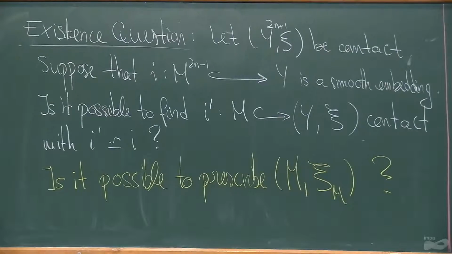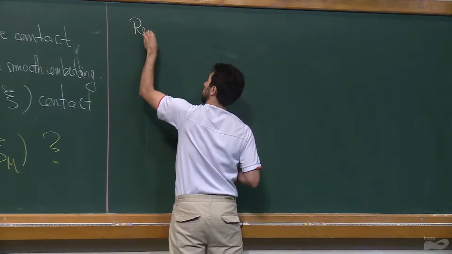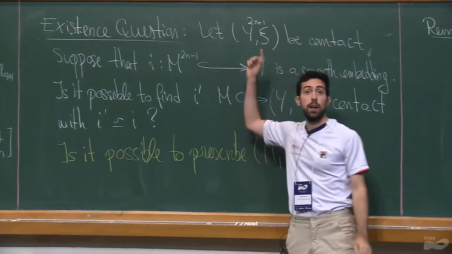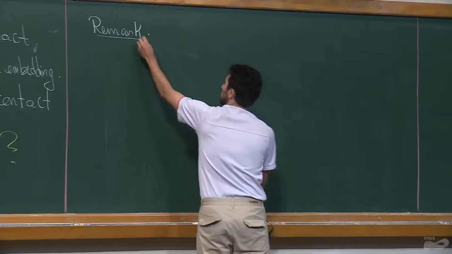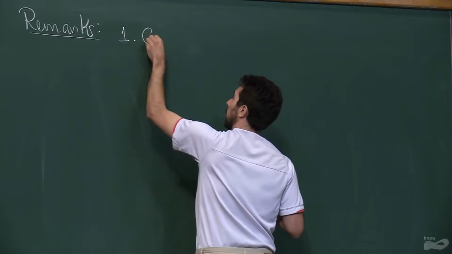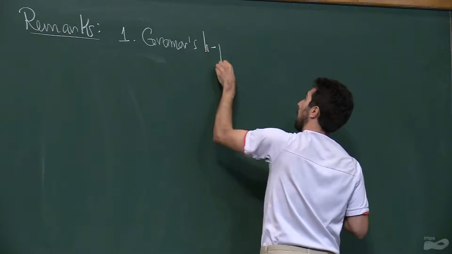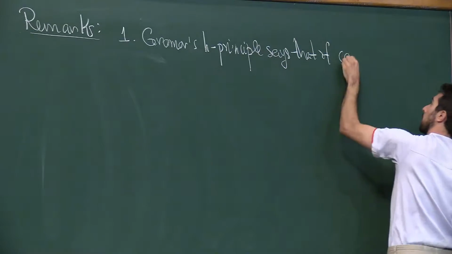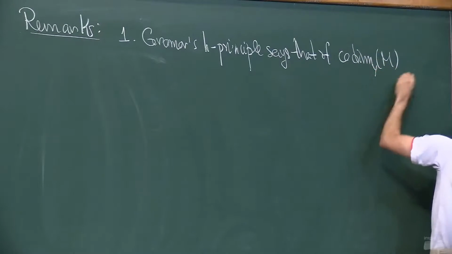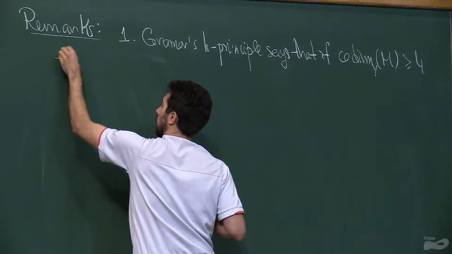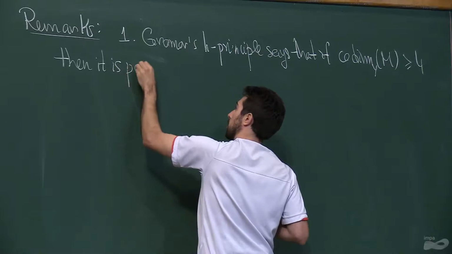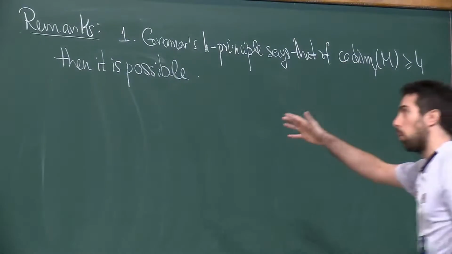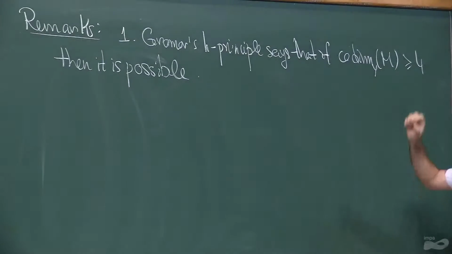Okay, so now what do we know about this theorem? Thanks to the work of Gromov, his thesis actually, we know that the existence question can be solved as long as the codimension of M inside of Y is large enough, meaning 4 or more. So remarks, the first remark of all is to say Gromov's h-principle says that it's possible if the codimension of M, so that's the codimension of M inside of Y, is at least 4, then yes. And it should not be surprising that the codimension 2 phenomena are the hard ones. Okay? So if the manifold M is codimension 4 or more inside of Y, you know how to do that.